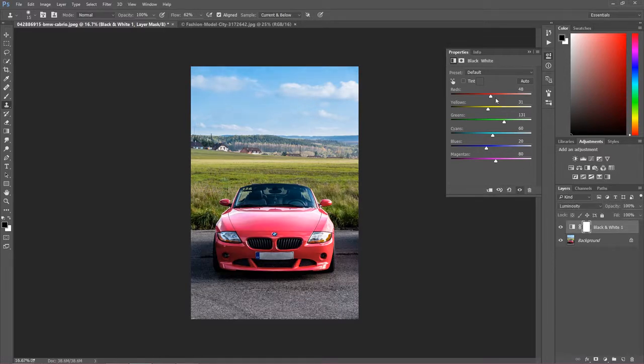We have some lack of contrast, of course, so let's darken the red here into this. Perfect. What else can we do? Magenta, of course, the car also is a bit magenta. So I'm going to go with this, and here we are. As you can see, we bring more lights to the car. The car is not so cut out. We have more of the lights.